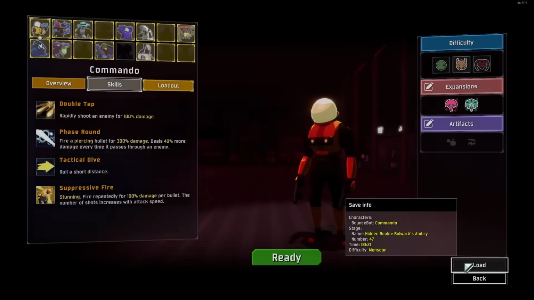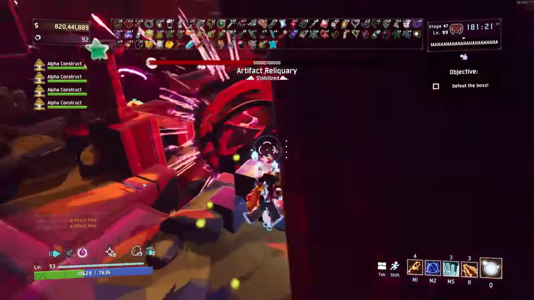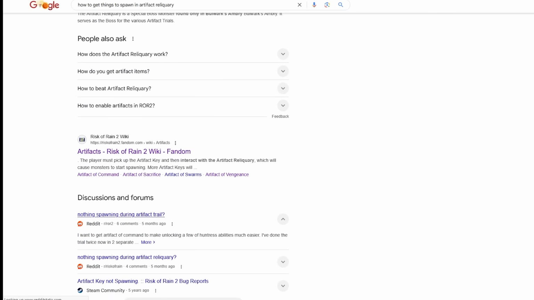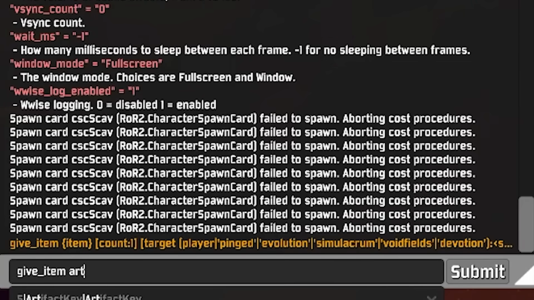I even reloaded the game and I got one more key, and then I waited some more, but nothing came. Apparently this is a pretty well-known bug at this stage of the game, where the difficulty scaling in the reliquaries kind of breaks and nothing ever spawns. And when I check the debug terminal, I can see that things have tried to spawn but failed.